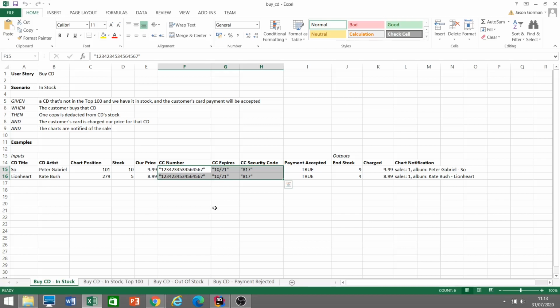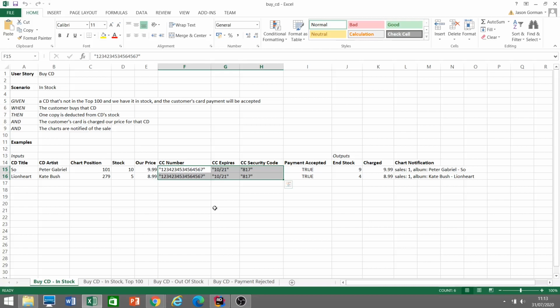Now, I've captured these in spreadsheets. You probably will be aware that there are dedicated tools available for doing this as well, with names like Cucumber and various other edible products. There's a very popular one based on Cucumber for the .NET platform called SpecFlow. And they follow a similar kind of pattern.